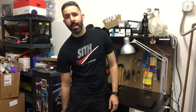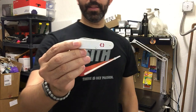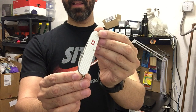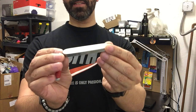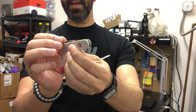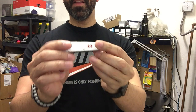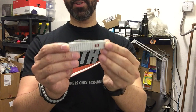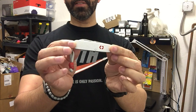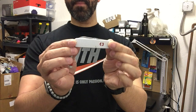Onto the right side, inside my right cargo pocket, I have two more items. The first one is my people-friendly EDC backup knife, and that is the Victorinox ALOX, the cadet model in the ALOX edition. And I just love these guys. They're very, very thin. It's got a couple blades, a couple screwdrivers and things like that. This is the knife that I reach for if I don't want to attract too much attention, to open up a package in public or something like that. I'll use this instead of using my primary EDC blade.